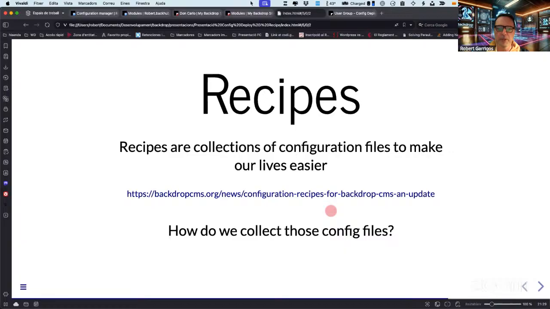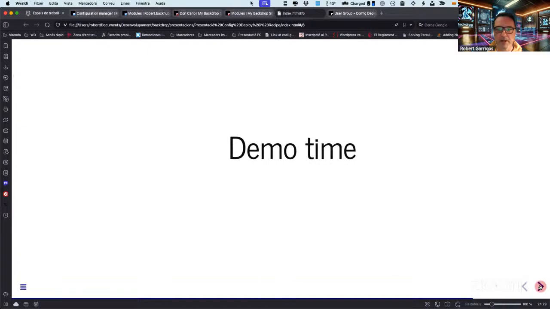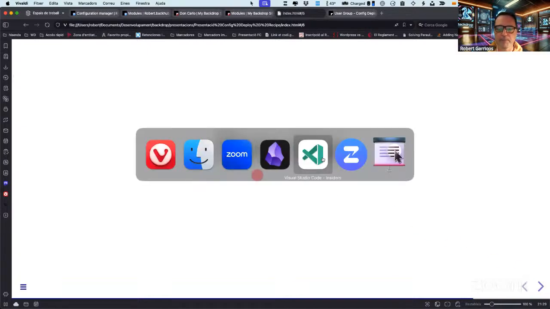If you do this to make a recipe, you need to know what those files are, and the good question is, how do we collect those config files? Well, config deploy does that job for you. How does it? Okay, let's see how.